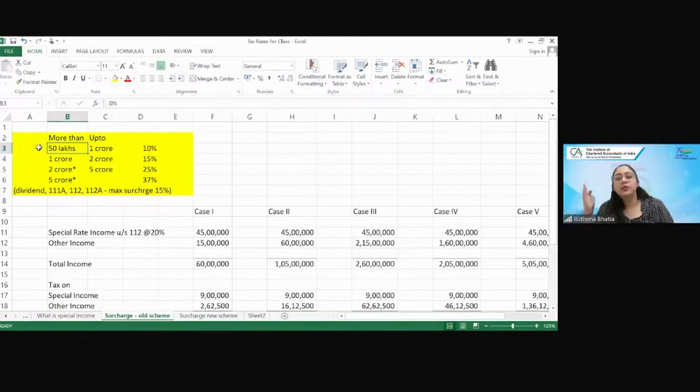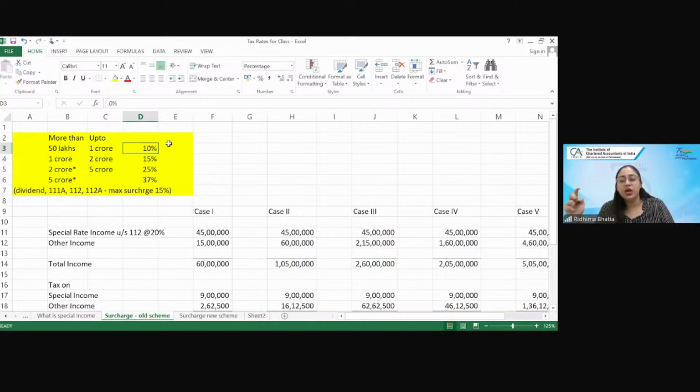Just like if an income is up to 5 lakhs and under the old regime, you considered such a rebate. Similarly, under the old regime, if the income crosses 50 lakhs, you have to consider surcharge. Now, how this is calculated, just to give you a brief: surcharge on an income of 50 lakhs to 1 crore is 10%. Now, this 10% is not 10% of income. Taxes on income, this is 10% of tax.